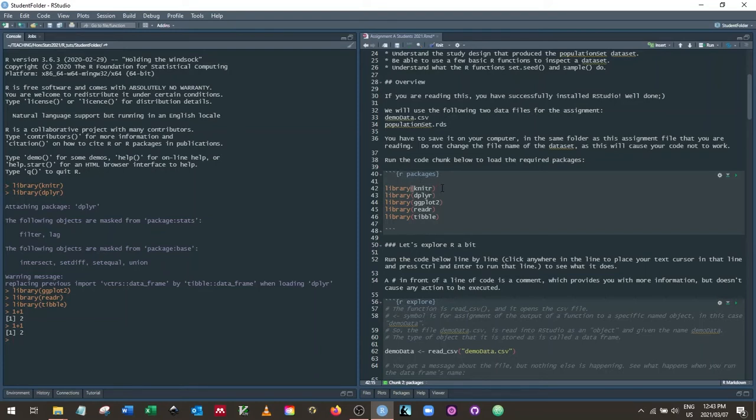So what a package is, it's just a whole bunch of functions in R. But R is open source. It is a vast coding language. You can do many, many things with it. So what people have been doing is they create functions and save those functions in packages. And you can think of packages like books almost.